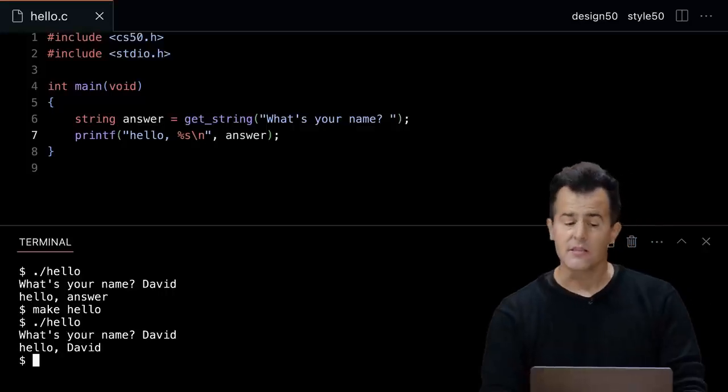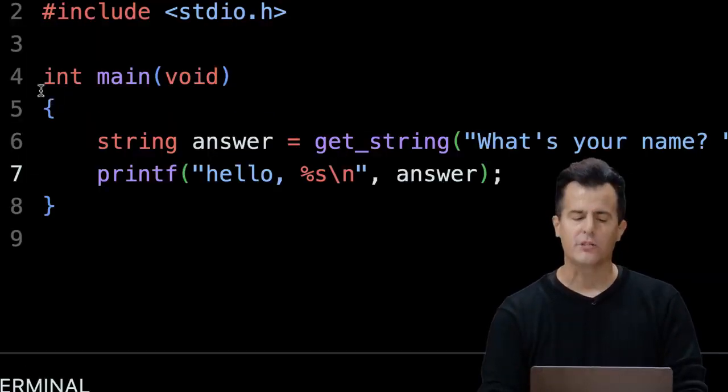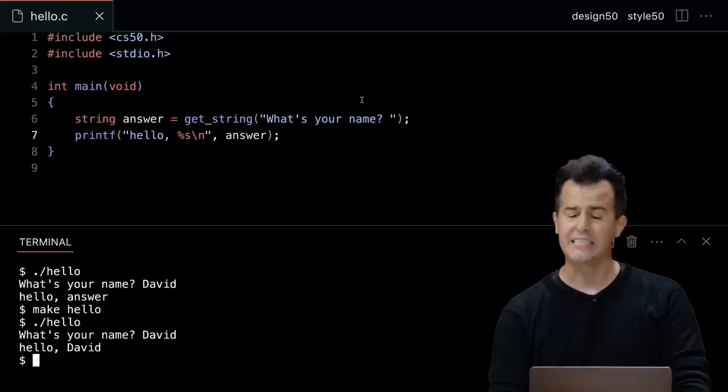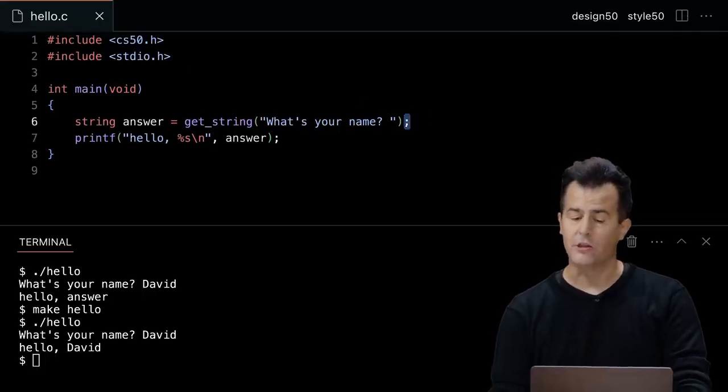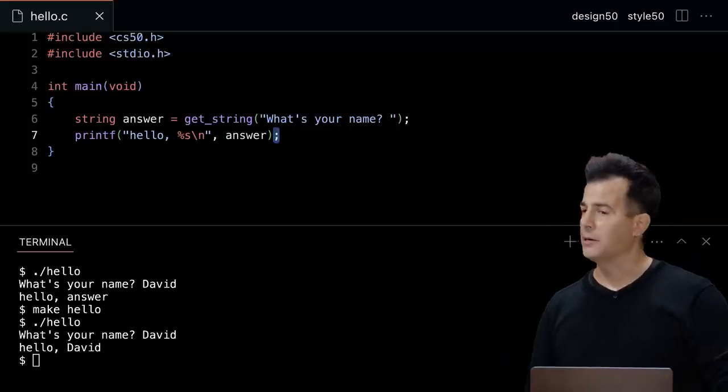So again, a lot of this is still cryptic, but it's going to start to follow patterns like this. Functions like in math class f of x are written function name, parentheses, input, comma, input, comma, input, however many you have. They're going to follow these patterns. But notice too, on lines 6 and 7, I have finished each of my thoughts with a semicolon.